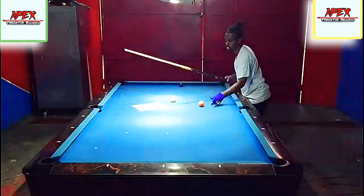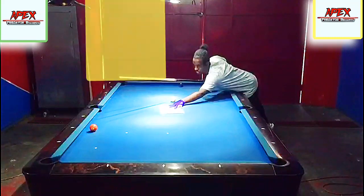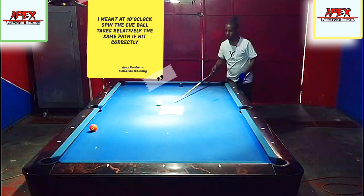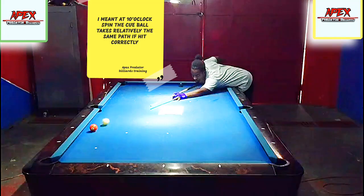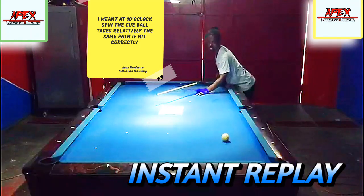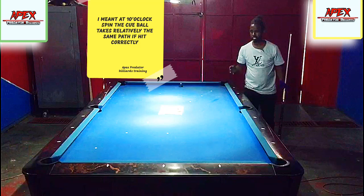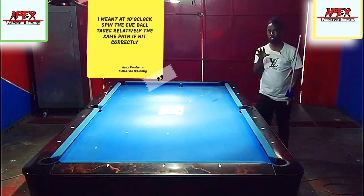All right, and of course let's do another one here. Again at about 22.5 degrees with 1 o'clock spin here. I'm just using this piece of paper to mark the center of the table, and at this angle I'm still going to go below the center of the table here. You can see, heading right near to the center of the table. So the center of the table, ladies and gentlemen, and sports fans, is a very, very important part of the table. The ability to understand how the cue ball travels at around 45 degrees or less.